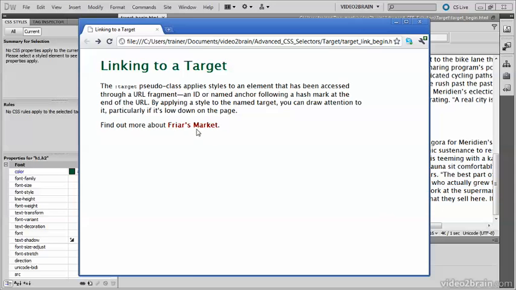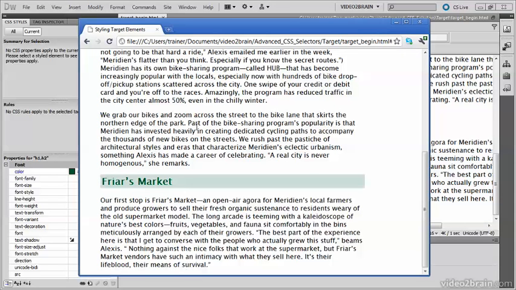So we'll link to it. And this time you see that the background color has faded in gently. So a nice little transition there. Neither the target pseudo class nor the transition that I've just applied will work in older browsers, but certainly no functionality is lost. You're enhancing the experience for users with modern browsers.